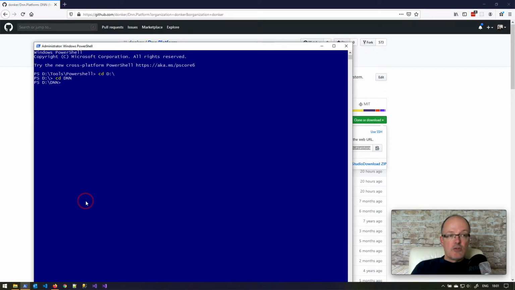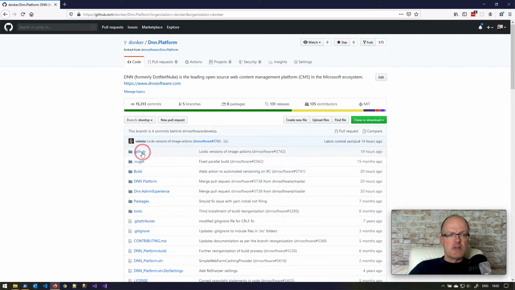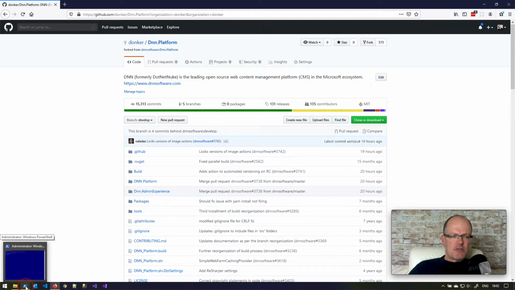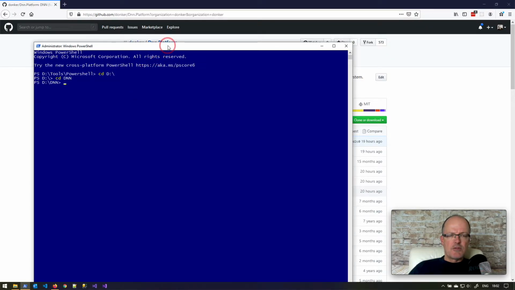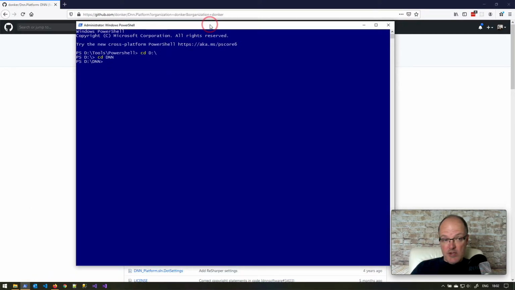Now, to browse the contents of this repo, we could use the website as well, actually, so you can see it here, but I'm going to use Visual Studio Code. Visual Studio Code has my preference for these kind of things, as it shows the files as they are on disk.